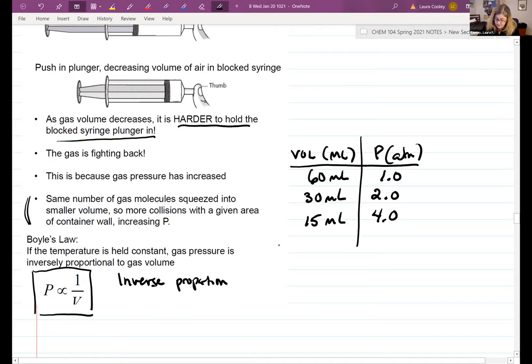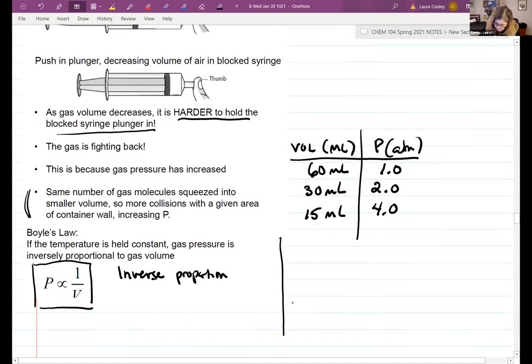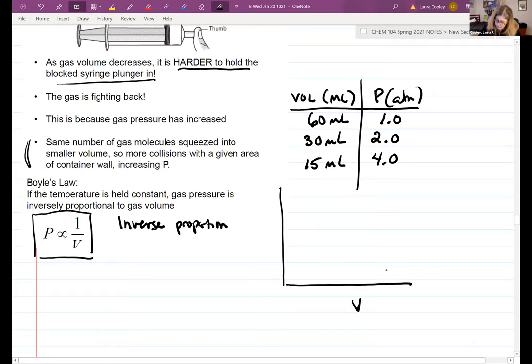And I could actually plot this data, and what would it look like? If I started out with a big volume, say 1 atmosphere, like it says here. So this is P on the y-axis, and V on the x-axis. I start out with 60 here. And I'm going to do 30. Well, it's not quite right for 30. And then 15. So here, that's my first point, 60 and 1. Then 30 and 2. Then 15 and 4. If I filled it in nicely, which I can't seem to do, but that's close enough, you get a nice curve that looks like that. Oh, and then I erased it. Well, there it is. It's good enough, okay?